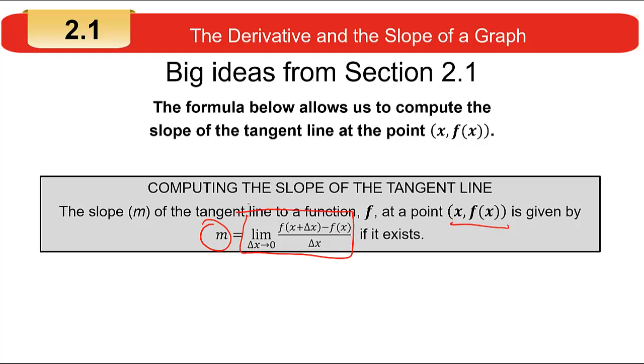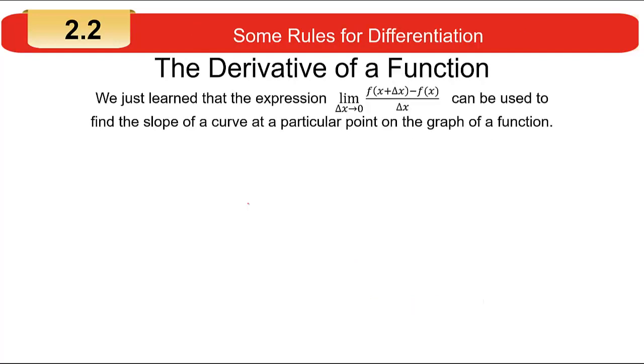Now, that's the big idea. The details we can let go of for now, because we're not going to have to actually compute the slope that way. And that's the nice thing about covering these two topics at the same time, because now I will show you that there are some shortcut ways of finding the slope of the tangent line without having to either approximate or use some formula that's very hard to apply involving limits.